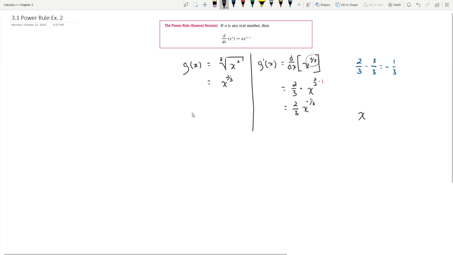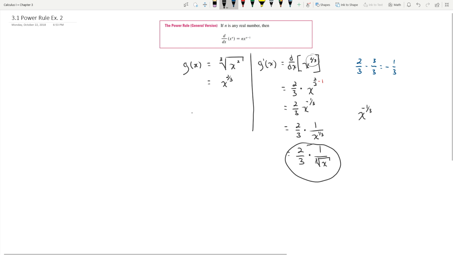Well, x to the negative 1/3 means it's raised to the power of 1 over 3. It's still the cube root, that's in the denominator, but it's negative now, which means that it has to be a fraction. So we'll continue to rewrite this, and we will say that it is now 2/3 multiplied by 1 over x to the 1/3, and then I'll write this again to show you that it just becomes a cube root. It's 1 over the cube root of x. And then we'll combine all of this.